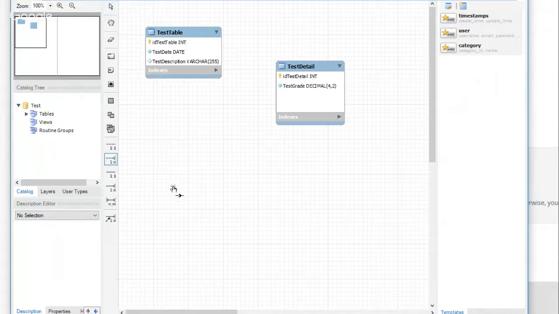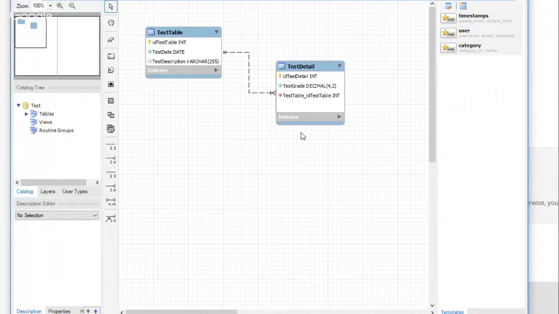If I take the dashed line, click here and then click here, then what it does is it says test table ID, test table int, right? It creates a foreign key. It's the ID test table, but it gives the table name underscore and then that field name as the foreign key. It also does mark it as a foreign key. It puts this little red diamond.